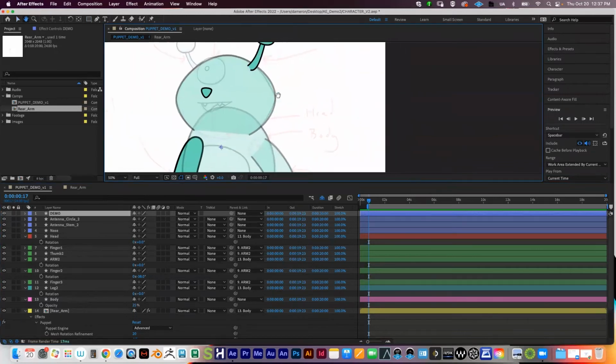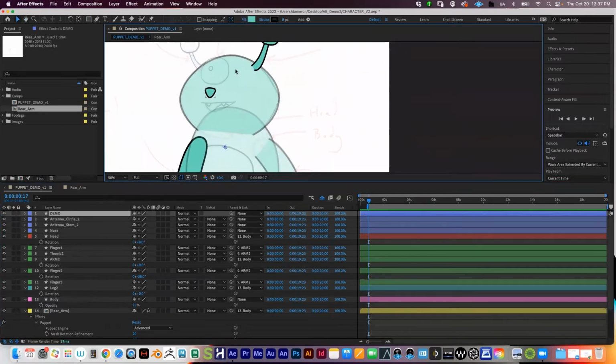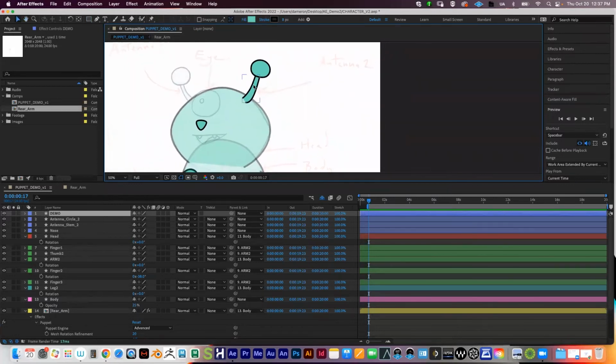But what I wanted to show right here is, I made a new shape layer. You can see when I create the shape layer, the fill is going to be this color right here. The stroke is going to be black, and the stroke is going to be 8 pixels. And so you can see on this antenna, for instance, at the base of it, the outline doesn't go all the way around it.